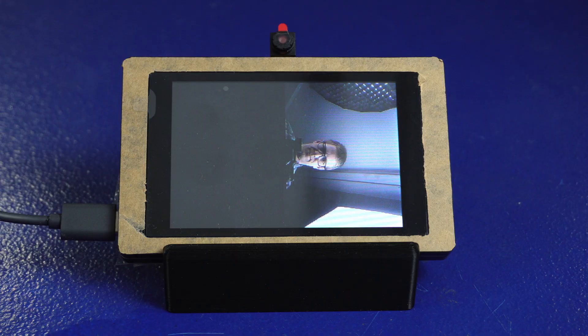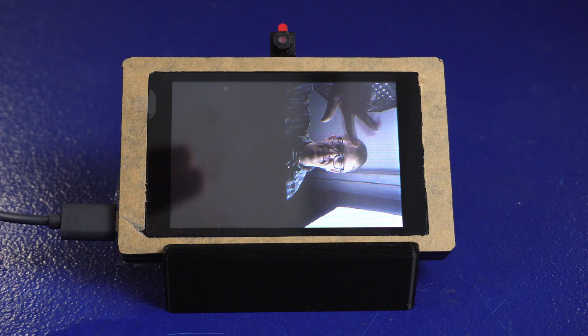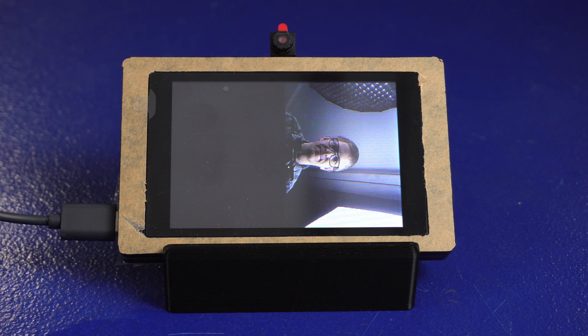Another one of the examples shows how we can use the screen to display the camera feed. Now it's no cinema camera, but I'm sure you can use it for basic facial recognition, colour detection, security monitoring and so on. Remember this thing has Wi-Fi, so you can beam the data back to another machine if you need to.